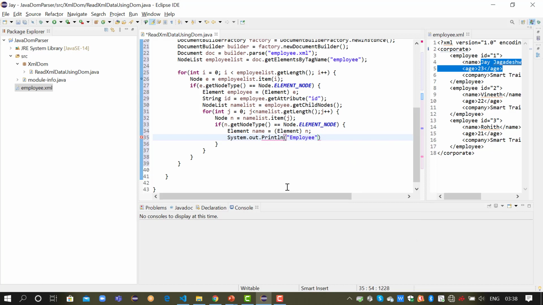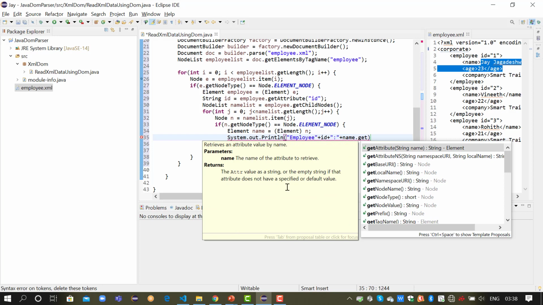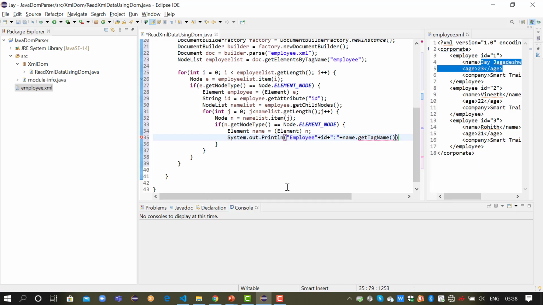Employee, and I will concatenate with id, and again concatenate with some space or colon, plus name.getTagName. So I'm getting the first tag name on the first iteration of j. This will iterate through name and then age, and then it will iterate through company.